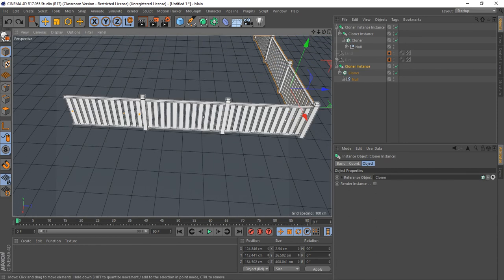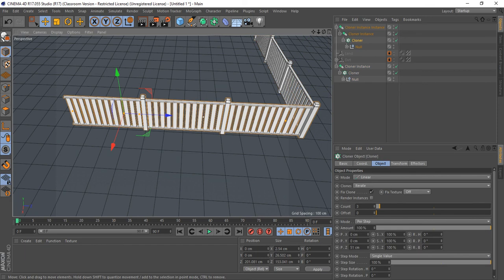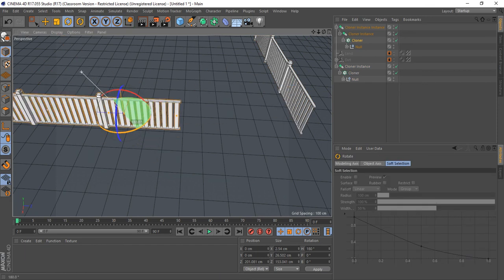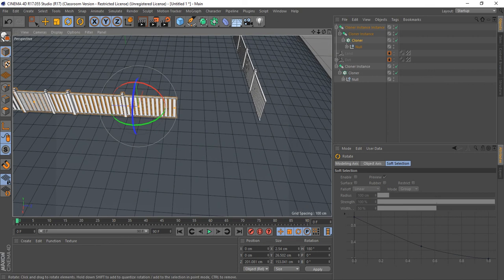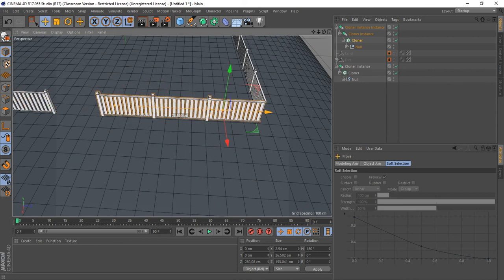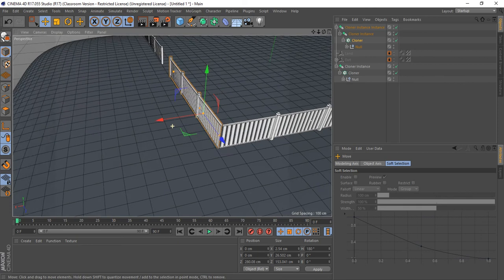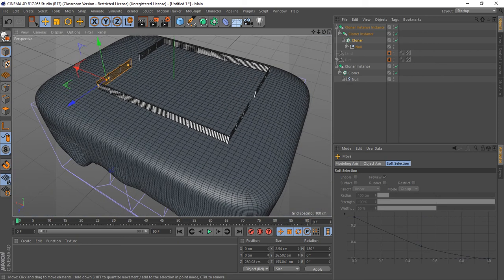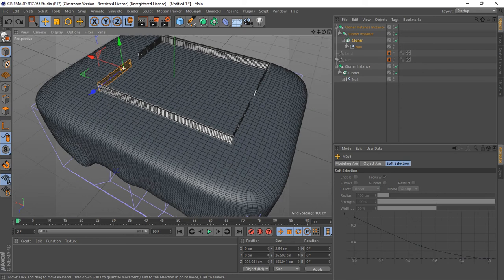So what I want to do is I want to rotate this one around so that it matches perfectly. So if I just rotate that and then scoot it over, oops, not that one.